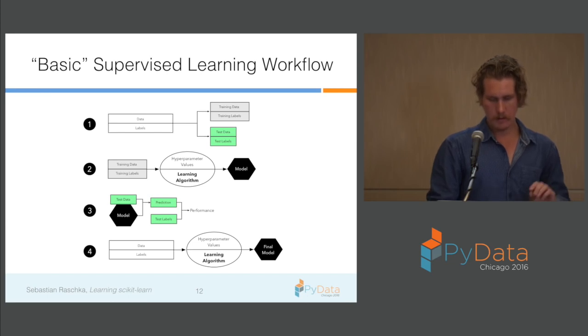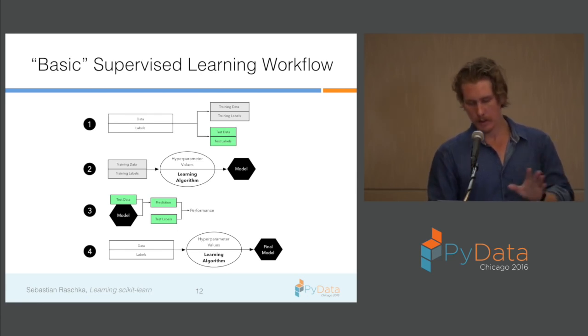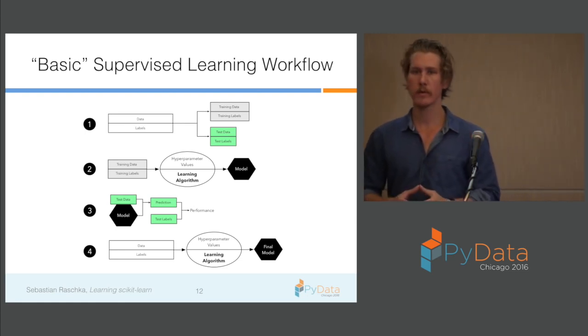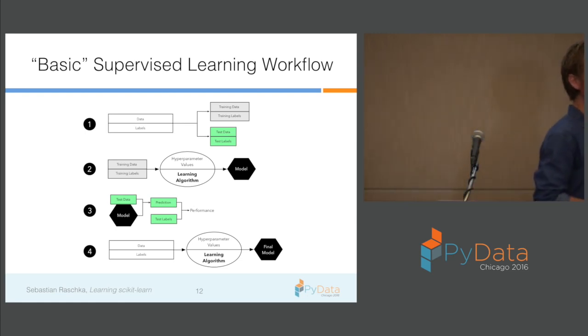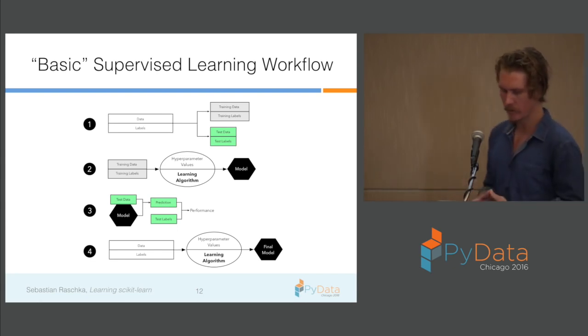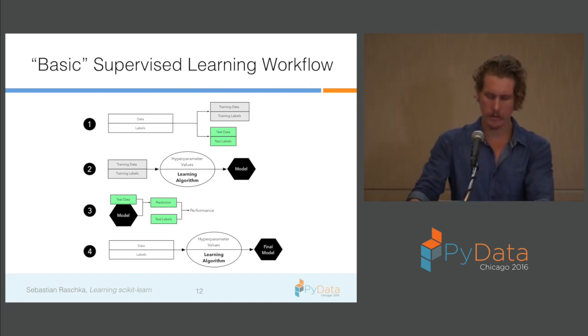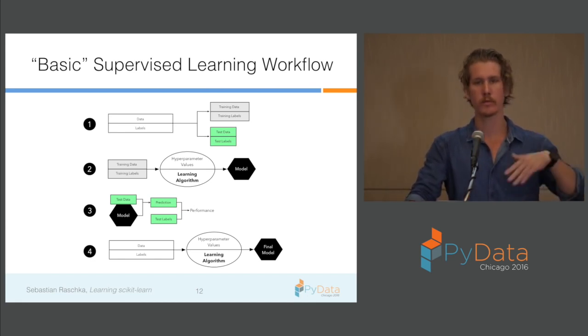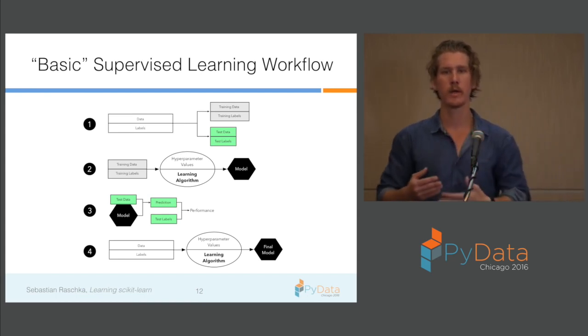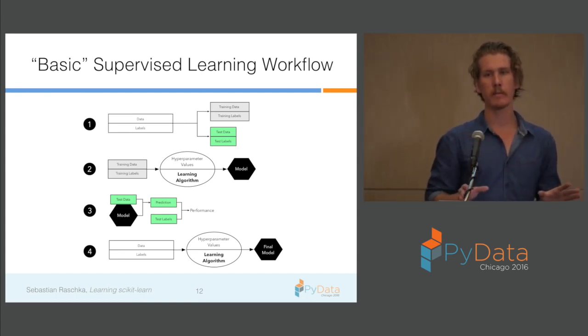And in the second step, we take the training data, we use a machine learning algorithm and learn a model, a predictive model, for instance. And I indicated here hyperparameter values, and we will talk about that later. Hyperparameters are parameters of the algorithm. For example, the number of iterations our algorithm goes through the data, and later on we will also see, for example, regularization, to introduce a bias by us to prevent overfitting.